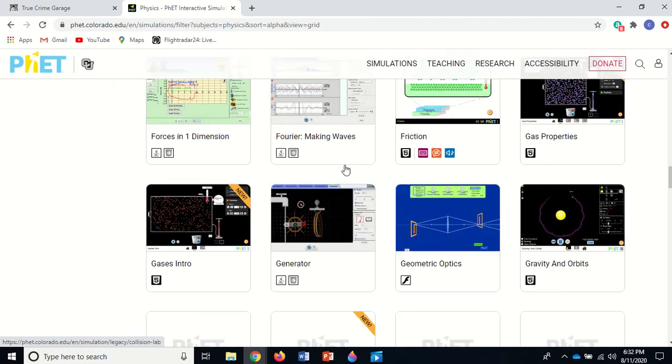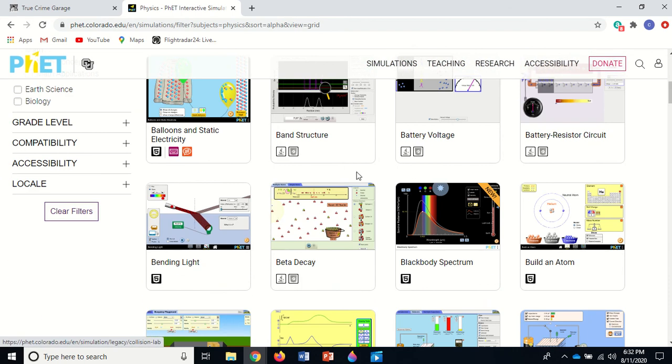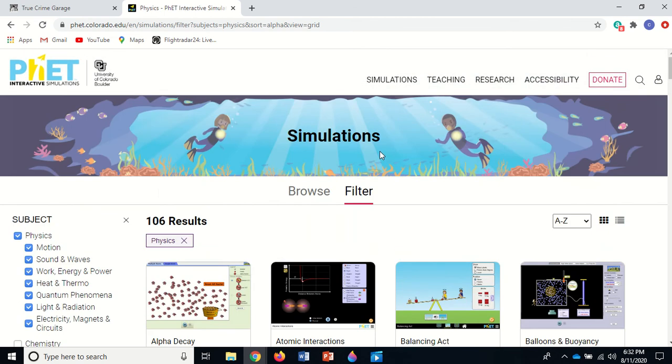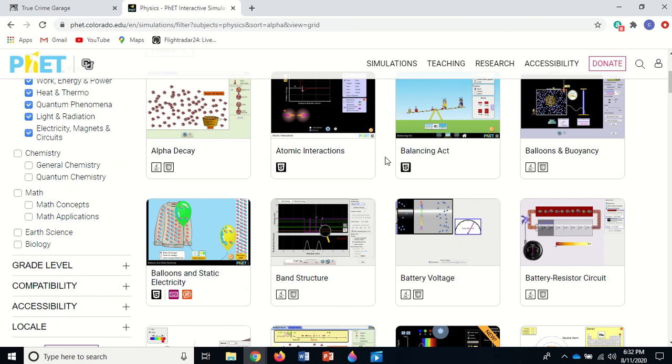There's a ton of them. Some of them we can't run on Sac State computers. The ones that are Java, Sac State has made it so their virus stuff apparently won't run Java at all. I can't run Java on this thing. But we can run all these guys here, the HTML5. I wish all of these were written in that. All right, so we go over to the lab.